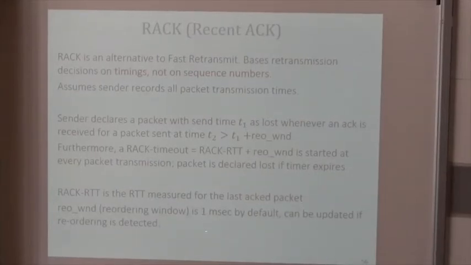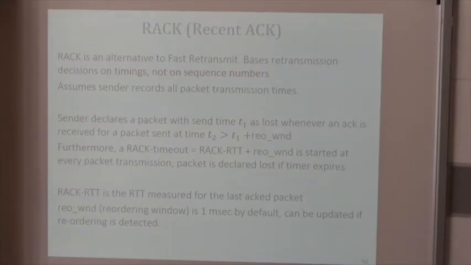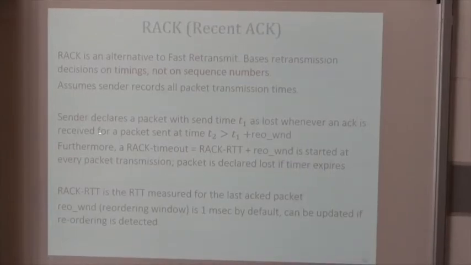And if you use this option, of course, if there is evidence of reordering, which you get when you analyze when packets are received with all corrections of all losses at destination, at the destination you can measure the amount of reordering. If this is larger than 1 millisecond, you increase this quantity. And once this quantity is set, you will use the following heuristic to declare a loss. We declare that a packet is lost at the sender. Of course, it's the sender that needs to detect a loss. Whenever an ACK is received for a packet that was sent after this one, plus the reordering window.